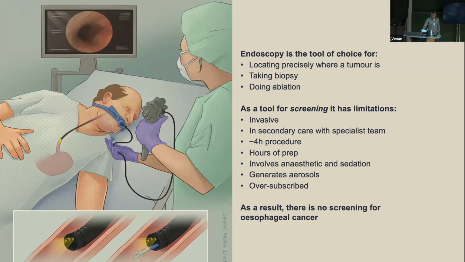So you have to look there, you have to send the camera, it's called an endoscopy. There are some limitations to endoscopy which make it not suited for large-scale screening programs of the type that would be needed in the UK and in the West and in the world. Endoscopy is good for when you want to precisely measure, for instance, the length, the so-called Prague scoring, of Barrett and things like that, when you want to do a biopsy, taking a sample, doing an ablation. But in terms of scaling to what we want, there are too many limitations. It's too invasive, and for this reason, there is no screening program in the UK or elsewhere.